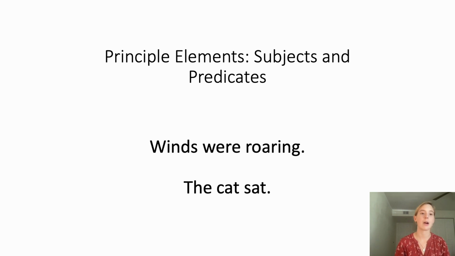is about. Now, when we are in well-ordered language, we are always analyzing sentences. So when I analyze a sentence, I simply mark parts of the sentence to tell us what we're doing. So let's go back to our first sentence. Winds were roaring. Winds is my subject. Oh, let me get a pen. Winds is my subject, so I underline it once and I write an S above it. That tells me that this is the subject of the sentence. Were roaring. Both of these are the verb. So I double underline both of these words.